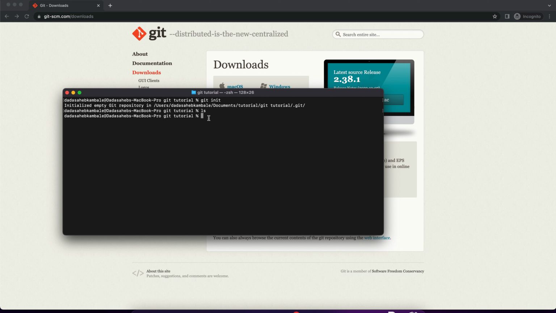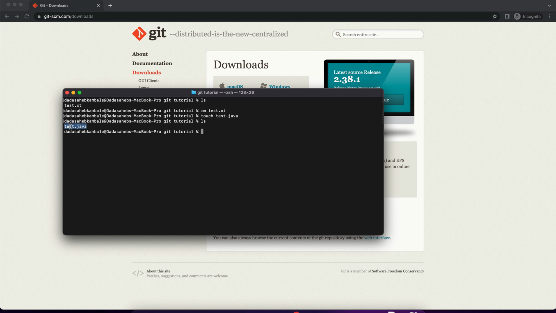First, I will create a dummy file with touch, text.txt. Let me remove that and create one file, test.java. Okay, you can see this file has been added.